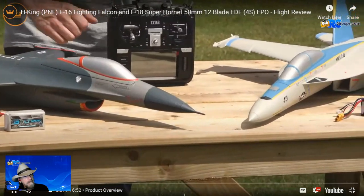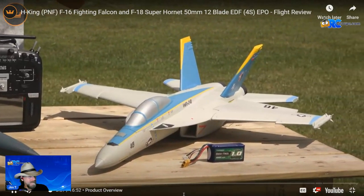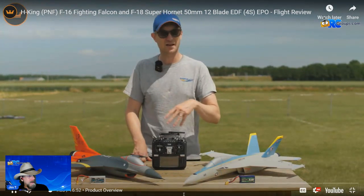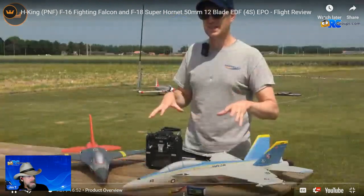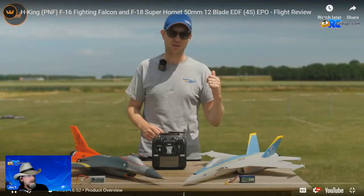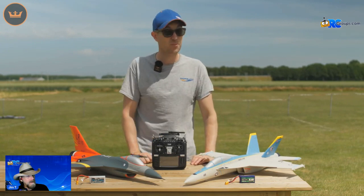But the biggest thing is it's a 4S setup right out of the box. Ooh, so that means superior performance and speed, which is exactly what you're looking for from your EDF. Not only that, it also includes the orange ORX gyro stabilization system, the same that you would have seen in our mini small warbird jet series. So that makes these EDFs like small jets, which are fine in weather like this where it's dead calm, but it also means they're much more fun to fly in those stronger wind conditions that we more commonly see nowadays with the ORX gyro system pre-installed.